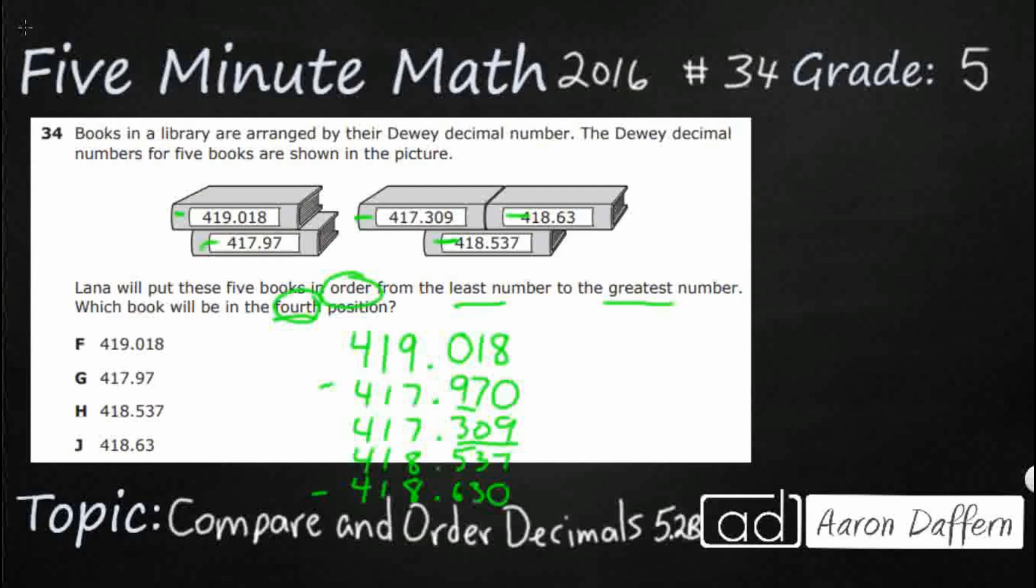970 is actually, if you want to compare it to the thousandths place, 970. That's a lot bigger than 309. So that's one trick if you're ever dealing with numbers and the decimals and they don't go to the same spot. You could just put zeros at the end until they all line up. And visually, that's just a lot easier. You don't have to. You could have just left it as .97, but I find that a little bit easier.